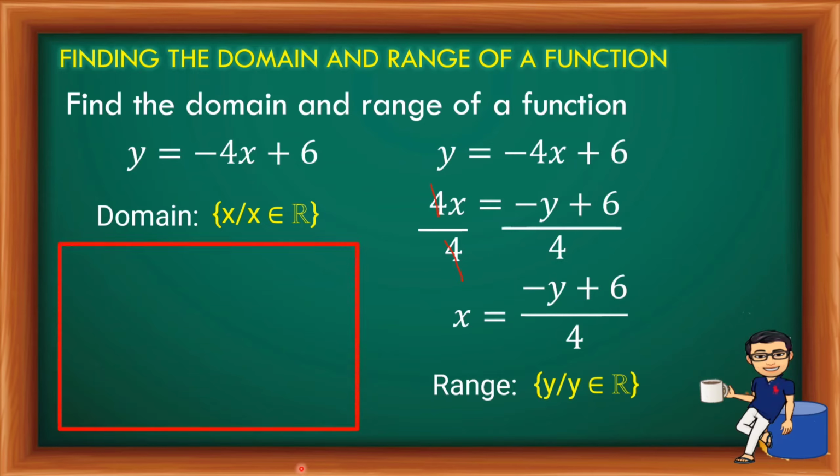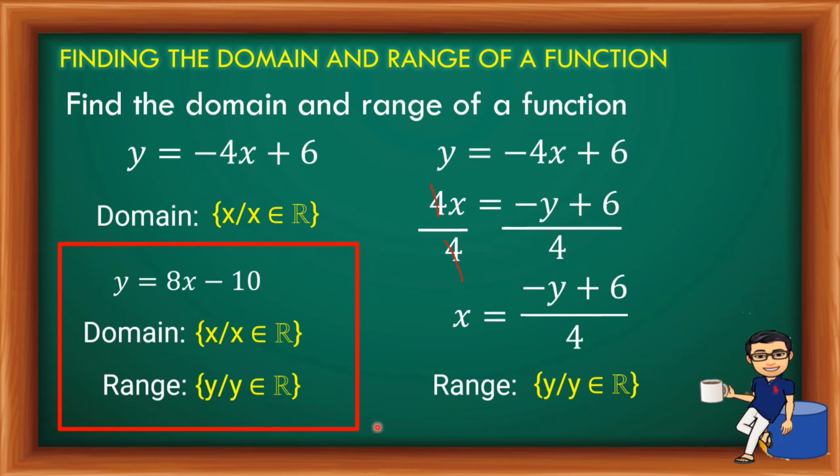So, if that's the case, mag-example pa tayo ng isa. So, ayan. Ito ulit ay linear function. So, kung ito ang given, madali na, ang domain niya ay laging ganito: element of real numbers, at ganun din ang range, element of real numbers. So, in other words, pag nakita natin ang ating function ay linear, then immediately, ito na ang magiging domain at ito na ang magiging range. So, sana nakatulong yung tip.